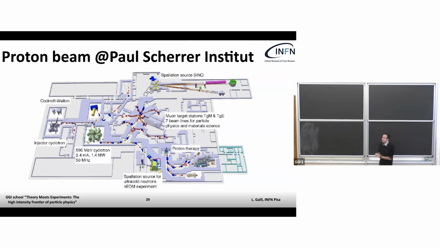This energy value is not just a random number. Okay, question. What's the reason to have this kind of energy and not a higher one? If you have an idea. No? Okay, step back. PSI is famous for having lines and beams with pions, muons, and electrons. What does a proton, when it enters a target, which is usually carbon, produce? Pions. But what if the energy were 1 GeV? We should make all the calculations, but let's say much higher than that. You would have phase space to produce something else, not only pions, kaons for example. So with this energy, you are below the threshold of producing kaons, and you just produce a lot of pions.